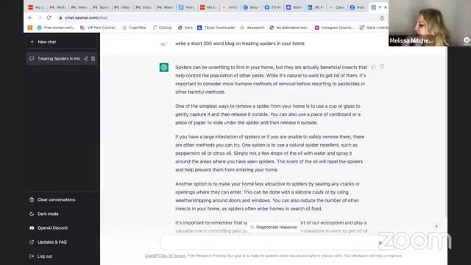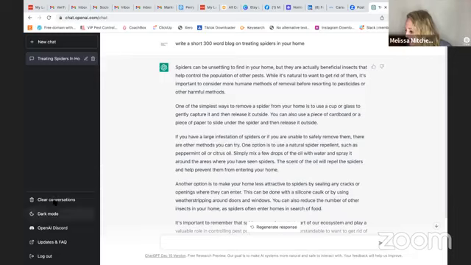So, for example, if this company was here in Shepparton, let's say it was an organic company that sells organic insecticides or something that's not going to harm the environment. I would then put in, spiders around your home in Shepparton can be unsettling. That's how I would put in the location. And then I would pepper in your keywords, so just change some sentences around. But it's pretty cool. Hey, how good is that?